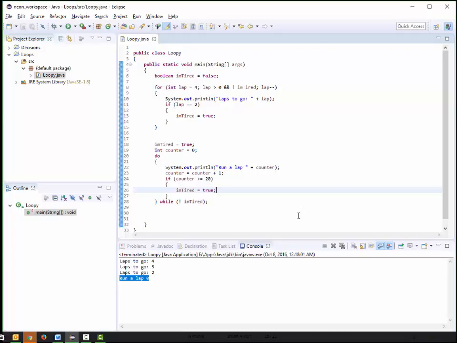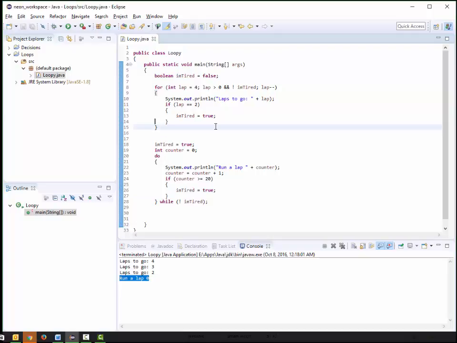In the top one, I knew I wanted to run 4 laps. In the bottom one, I wanted to run until I felt tired. It just so happened it was 20 laps. Probably what I would do is I'd have some sort of amount of energy in each lap. I would use some amount of energy, and until that energy was gone, I would know. But if I use the same amount of energy every time, I could calculate. If every lap cost me 1/20th of my energy, I know I'm going to do 20 laps, but three times I'm done. But maybe one lap might cost 1/20th and one lap might cost 1/3 of my energy, depending on the speed I run it at or something like that. This is where this logic would come in.